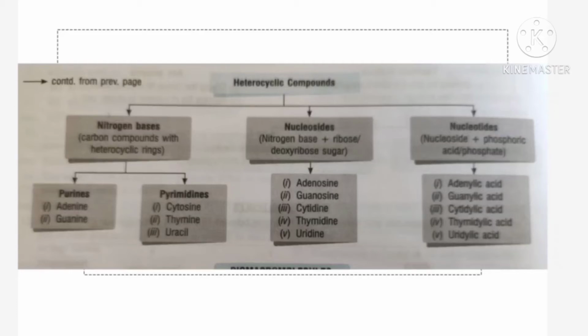The next thing we are going to discuss is heterocyclic compounds. What do you mean by the term heterocyclic compounds? Listen carefully, it's a very important part, because you should have a base about heterocyclic compounds, because in these things you are going to learn inheritance as well as DNA in detail in class 12, wherein all these terms are very, very important. Now heterocyclic compounds are divided into 3 categories. What are the 3 categories? One is nitrogenous bases, second is nucleosides, third is nucleotides.